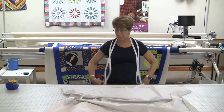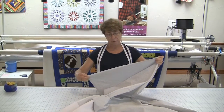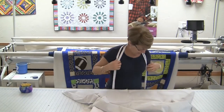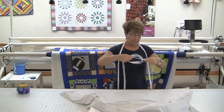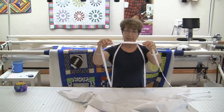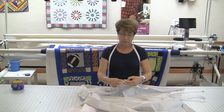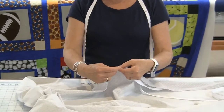The first thing to do is identify the center of the bottom of your backing. I do it simply by folding the fabric in half and marking it with a straight pin. Since this is the bottom of the backing, I find my green zipper and match the center of the green zipper to the center of the backing — the bottom of the backing — which we've already marked with a pin. The red mark on the zipper is laid up against the pin in the middle of the bottom of the backing.